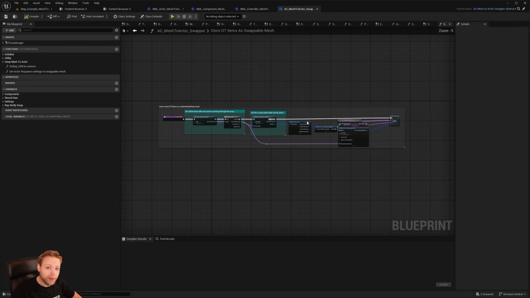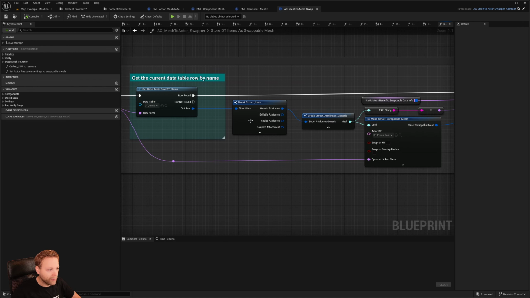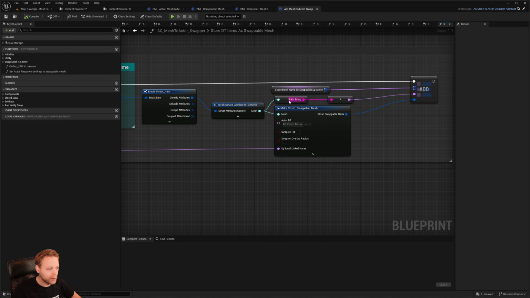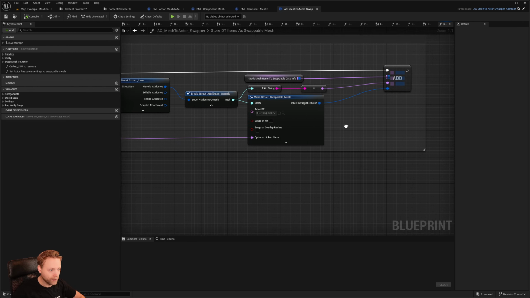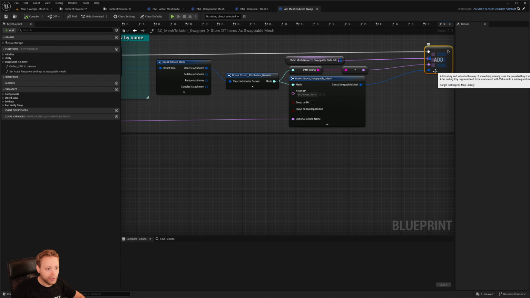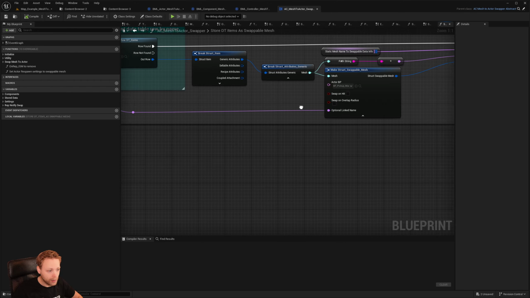Besides that, I want every DT item. I want to get it, loop over every item, get all the generic attributes, the mesh, again, the path string, and add that into that same map. And for each swappable mesh structure, I'm just setting, okay, which actor to use. Well, that's the pick master.